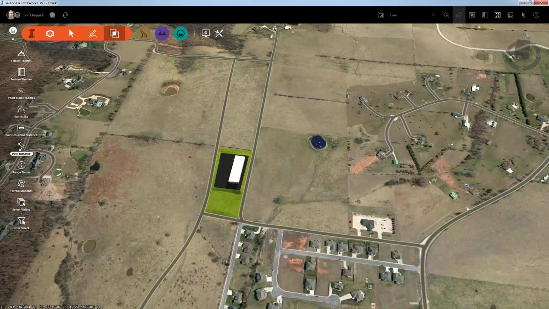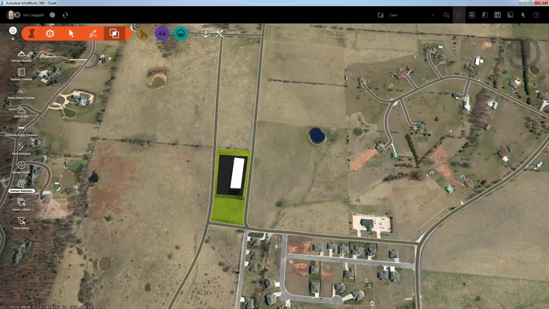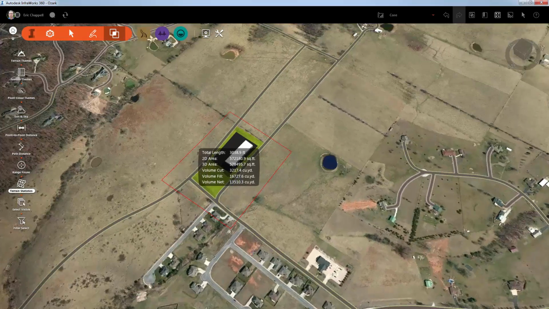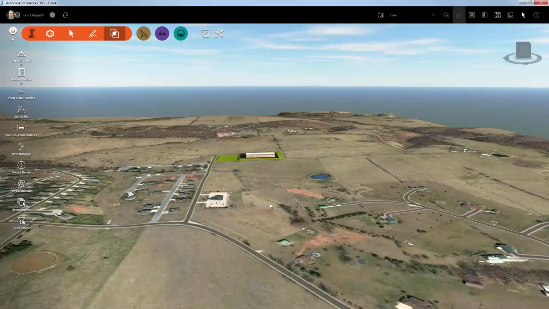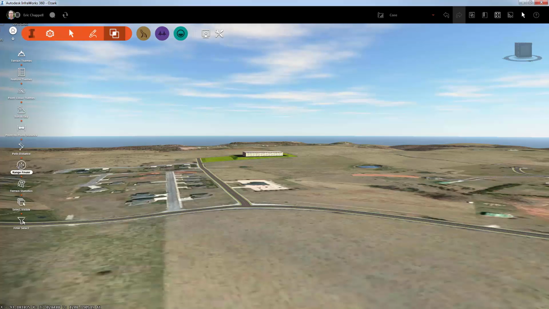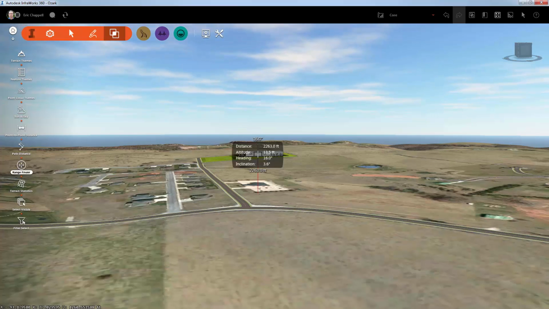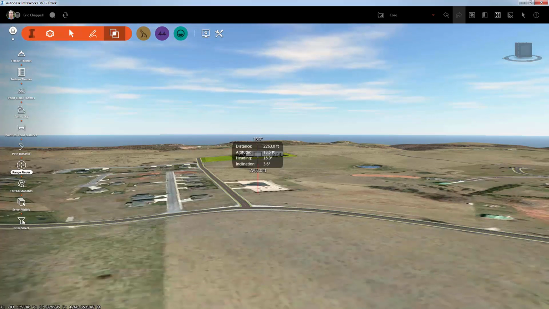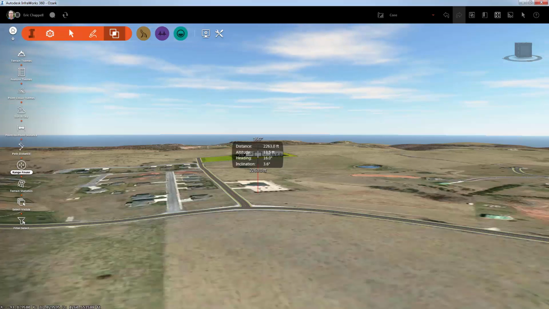I can also get terrain statistics, which give me, among other information, cuts and fills about specific designs that I'm proposing. So for example, the grading involved with this parking lot and graded area results in a net volume of about 13,000 cubic yards. I've also got visibility tools that I can utilize. From a given vantage point, I can use the range finder to determine how far away an object is, what its altitude is, and other information.